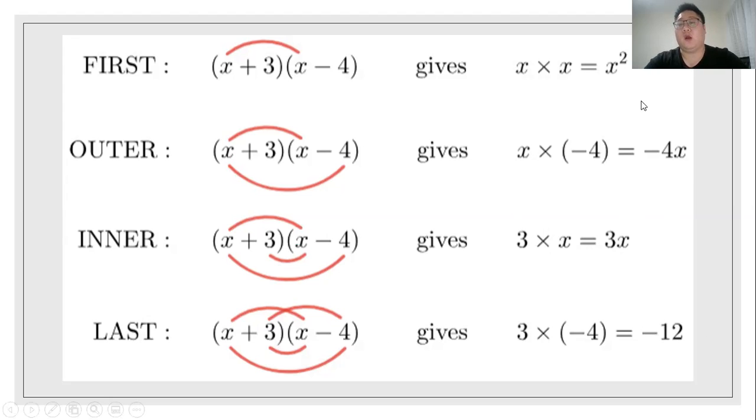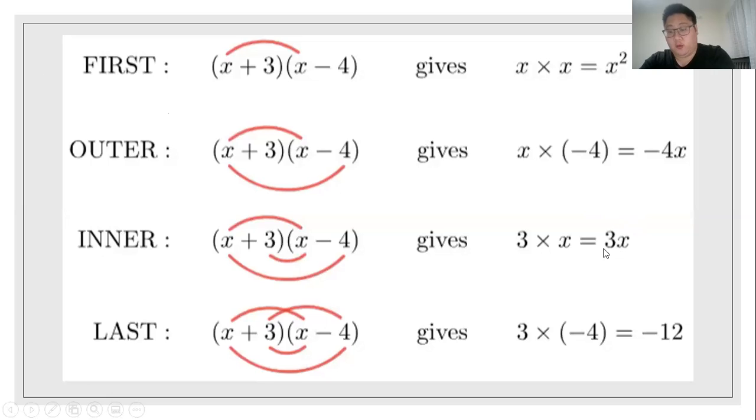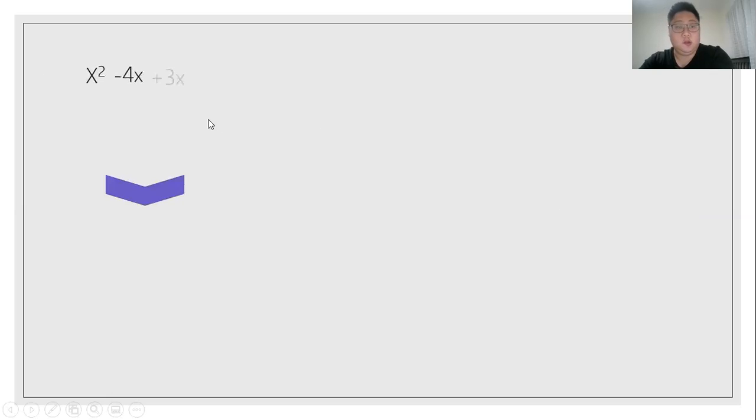So we are now going to write all these four terms down into an expression. So our x squared, and our next one was our minus 4x, and then our next one was positive 3x. This is why we need to know these signs. Our negative 4x, we just leave as a whole chunk there. Our 3x that we saw before, we assume that it's plus 3x. And our minus 12, which is our last term, and that is our expression from the binomial in brackets.